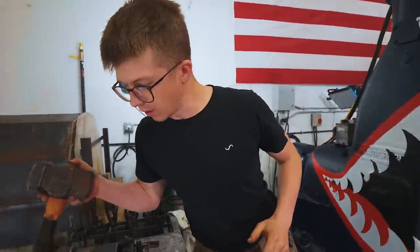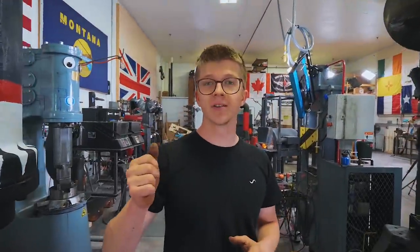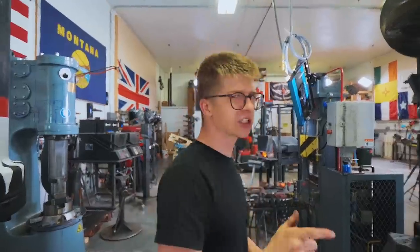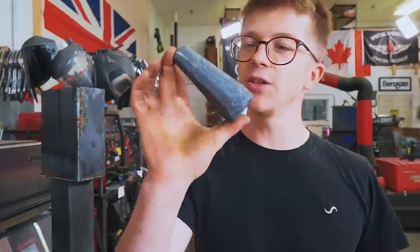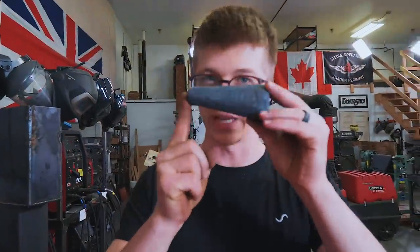So, long and short of it is, there's a number of tools we need to make. First and foremost, we need some tongs to hold the stock. We then need a punch, which we've actually already forged. A few episodes ago, you saw me forge some tools. This is going to be the punch for punching sledgehammers, so we're going to keep working on that. But for now, let's cut some stock and start forging material into some tongs.